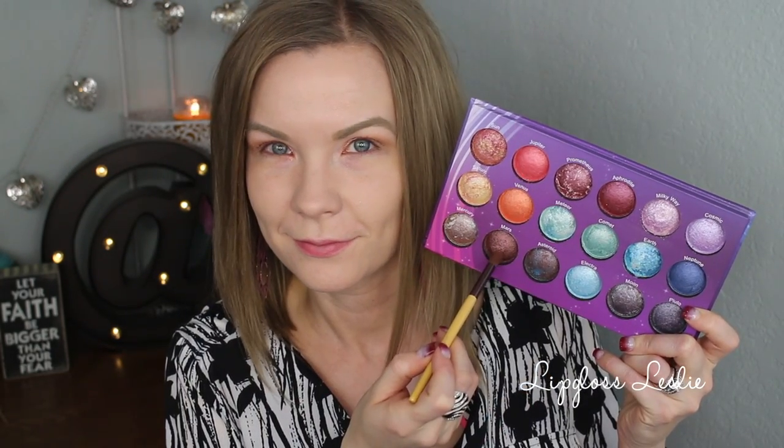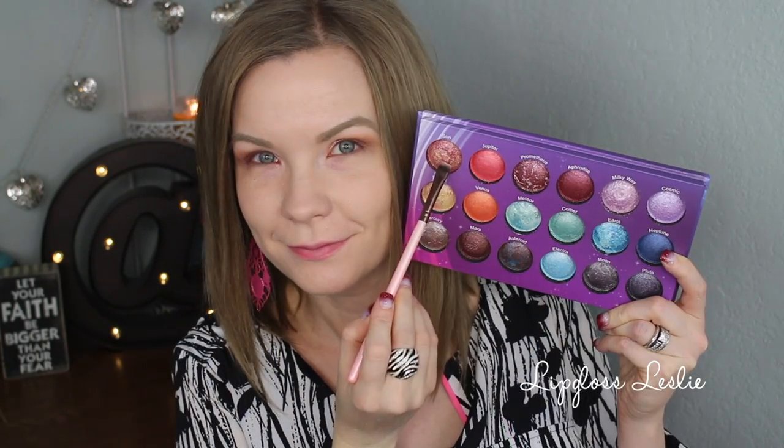Let's see, what else is she doing here? She's going with a different color. I cannot read it because I don't have super vision. She's going onto the outside of her eyelid right now, trying to push it into kind of the crease area to make it a little darker, a little more dramatic. I'm not sure why I said it like that. Dramatic. Blend. She has her my authority face on. I've seen that look before.